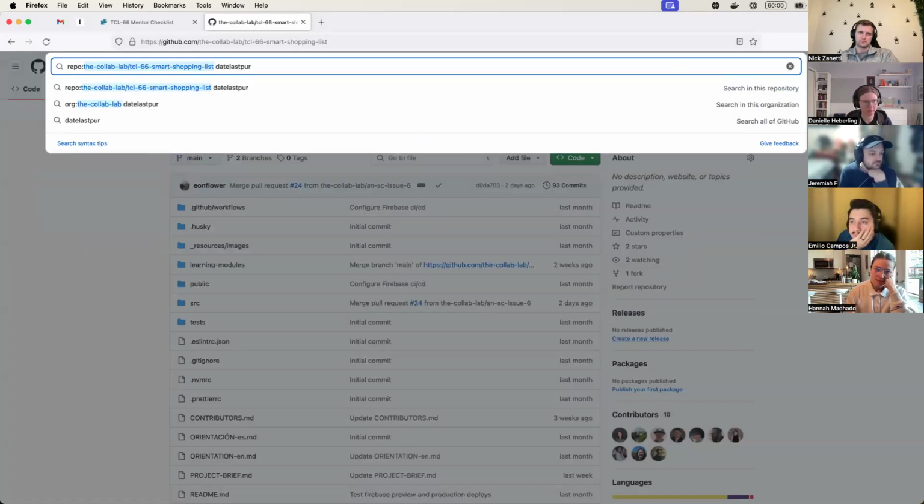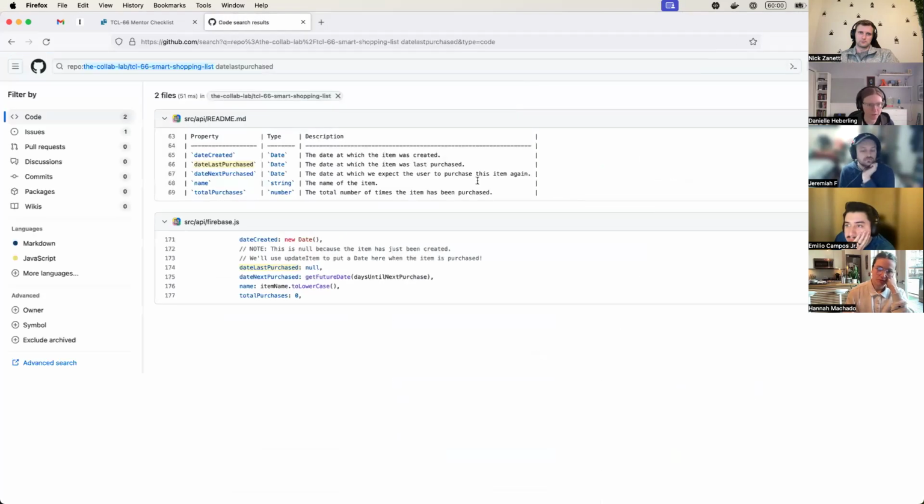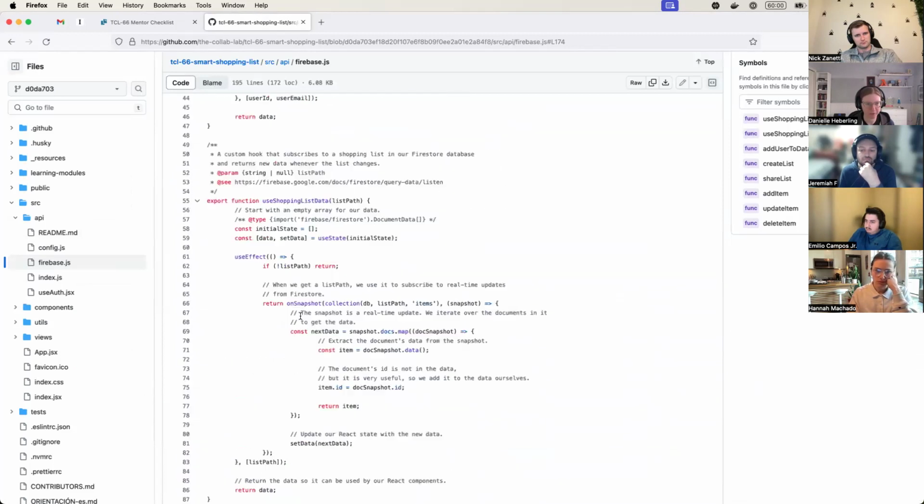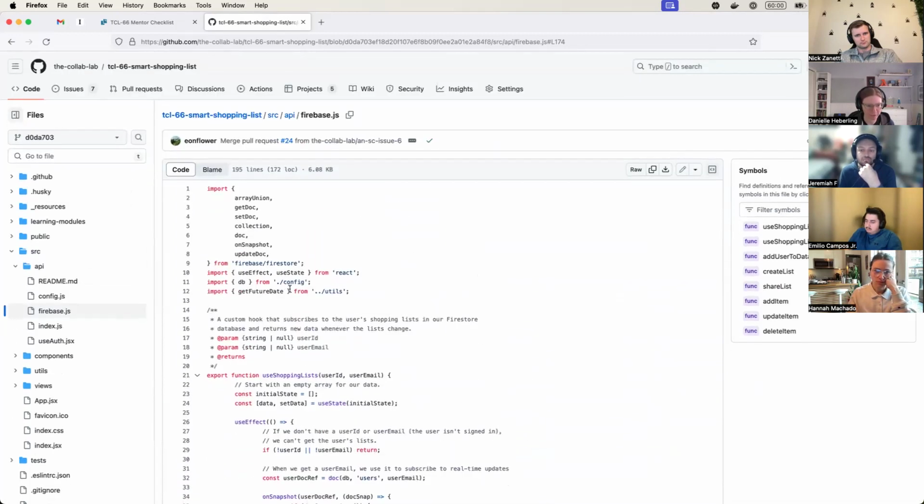Let's see. Yeah, I'm wondering here, does this get future date? I wonder if this is the one where we need to use this get future date library, potentially. Let me look at that real quick.